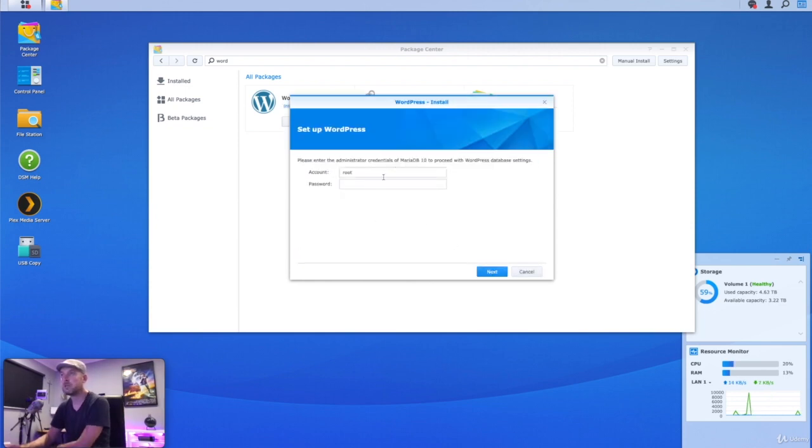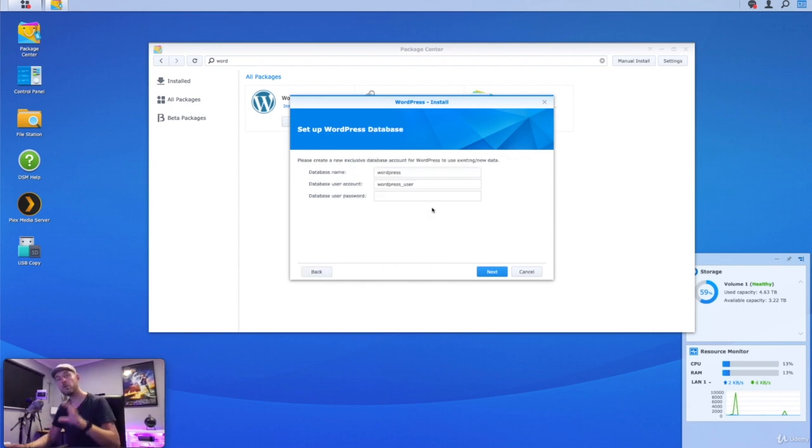So here is the password that we now need to set up. Now this is for WordPress. Essentially what we're doing here is we're telling WordPress how to connect to the database. So it says to enter in the admin credentials for your database to then import that into our WordPress. So put in that password that you just set for that database. Take note as well that the actual account is root.